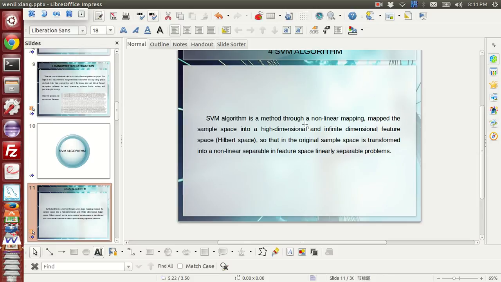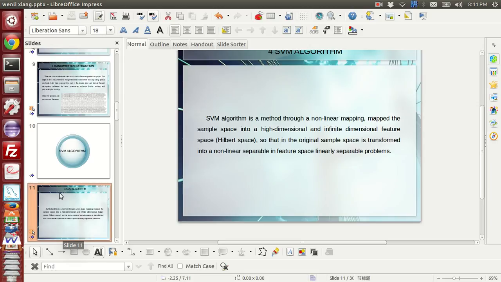SVM algorithm is a method through a nonlinear mapping. Mapped the sample space into a high-dimensional and infinite-dimensional feature space. We call it Hilbert space, so that the original sample space, which is nonlinear separable, is transformed into linearly separable problems in feature space.